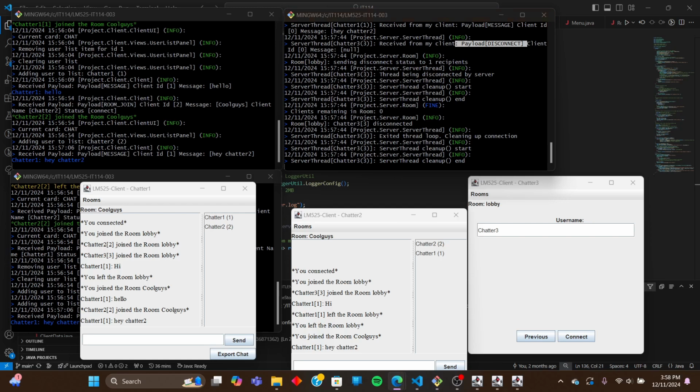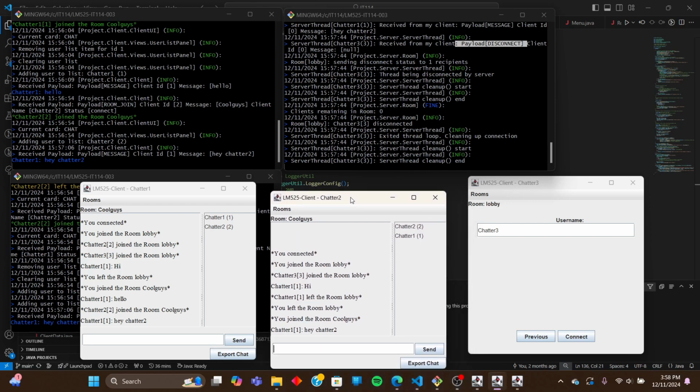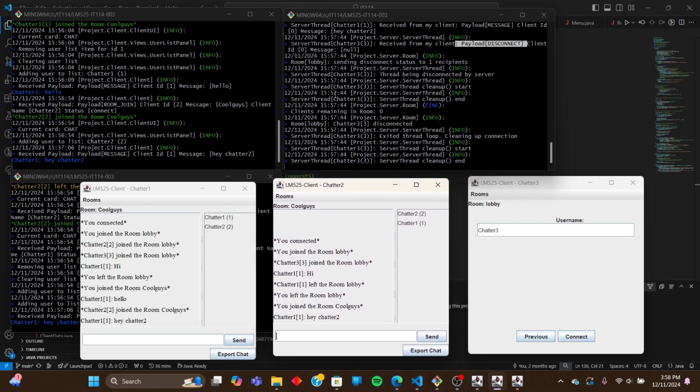If the server shuts down, they simply get disconnected. When the server comes offline, clients can reconnect without issues, as shown here. That is correct. If I were to Control C this, all these guys would be disconnected.